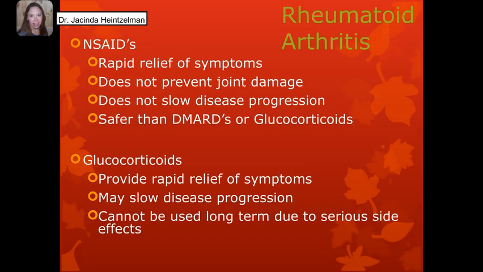NSAIDs work very well, especially for short-term relief of the symptoms they're having, so that pain and that pressure on those joints. With the NSAIDs, they are not going to help prevent the joint damage. They're also not going to slow down the disease progression. NSAIDs are definitely safer than the DMARDs or glucocorticoids. We do not see a lot of side effects as compared to the DMARDs or glucocorticoids.